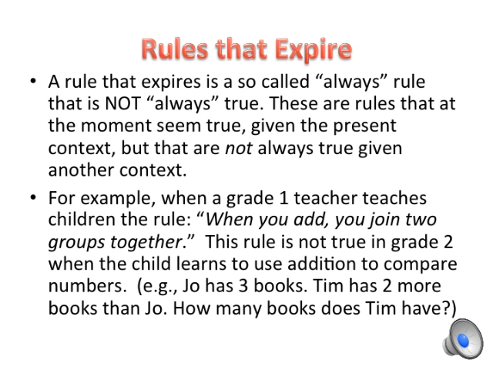For example, when a grade 1 teacher teaches children the rule, when you add, you join two groups together, that teacher is teaching a rule that expires. I can't tell you how many times I've seen teachers teaching that so-called rule. That rule expires in grade 2 when students learn to use adding to compare numbers. For example, consider the word problem, Joe has 3 books. Tim has 2 more books than Joe. How many books does Tim have?